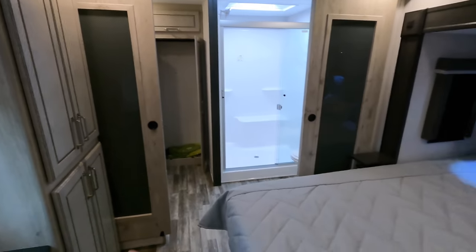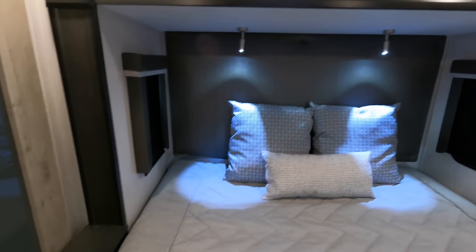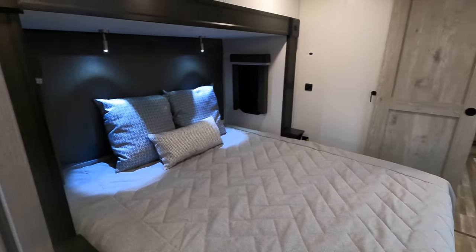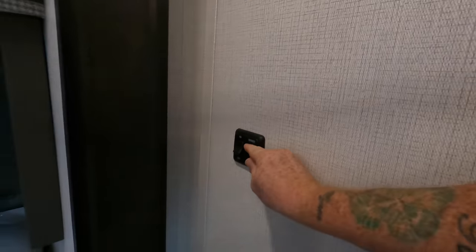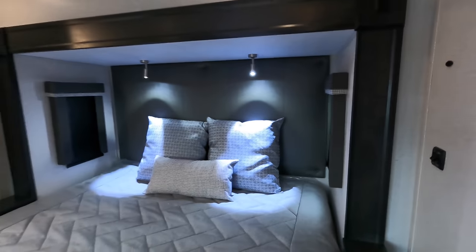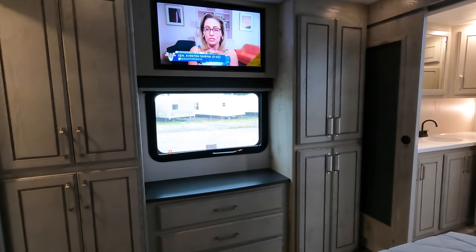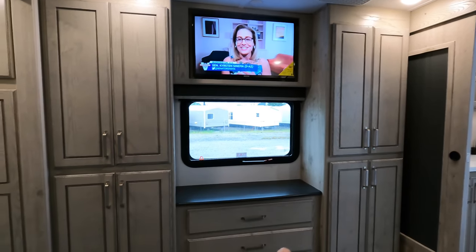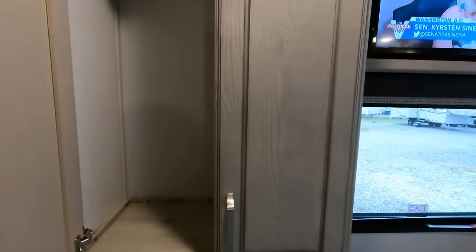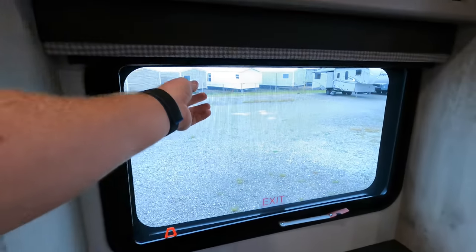Sliding style doors lead into the master bedroom. King size bed with a raised headboard, LED reading lights on both sides of the bed with additional shelving — maybe if you have a CPAP. Dimmer switch, which is really cool. It's always the simple things I like to see. A nice 32-inch television at the foot of the bed. Check out all the additional hanging space — east to west hanging rods across all four hanging style closets. All the wood inside the model is real oak, with three pull-out drawers at the bottom.